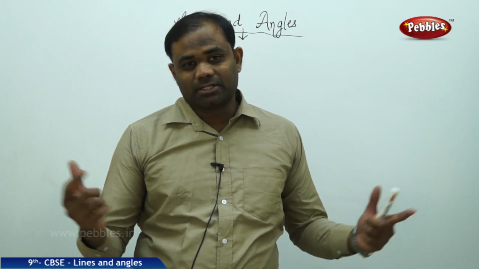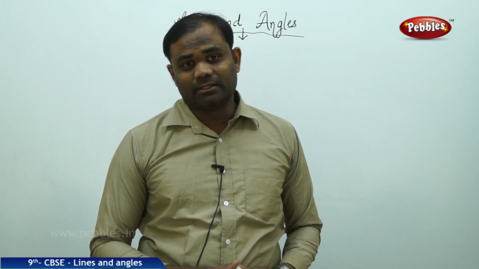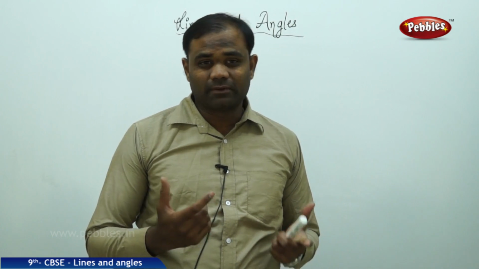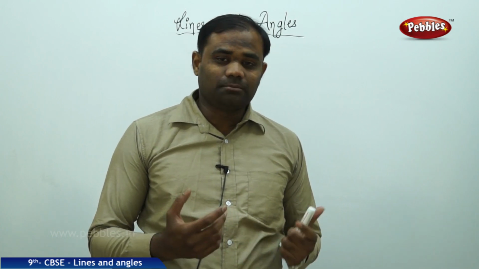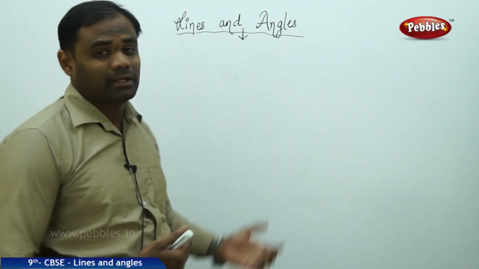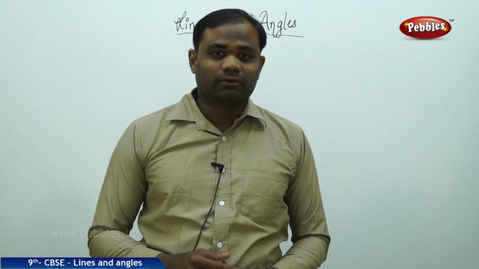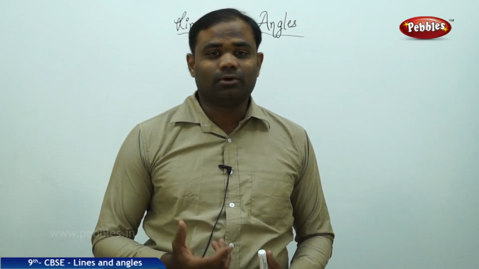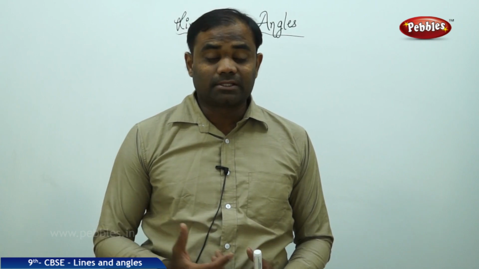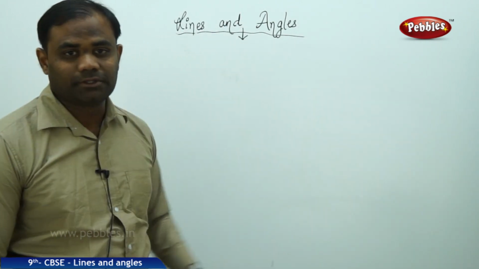Now that we have discussed the different types of angles and the different types of pairs of lines and various other properties connected with lines and angles, now let's see one of the axioms which is important in understanding the lines and angles better. An axiom with its own definition.